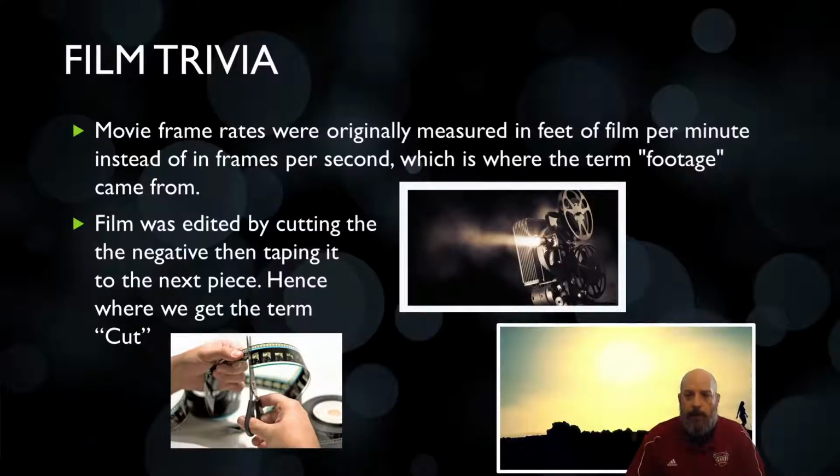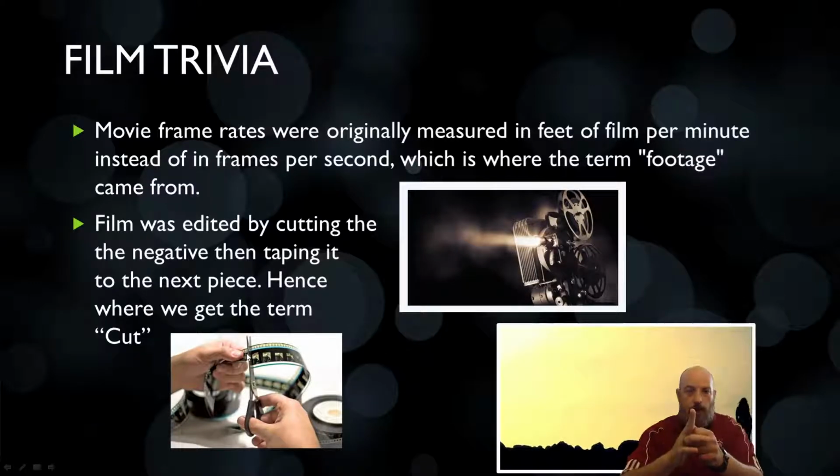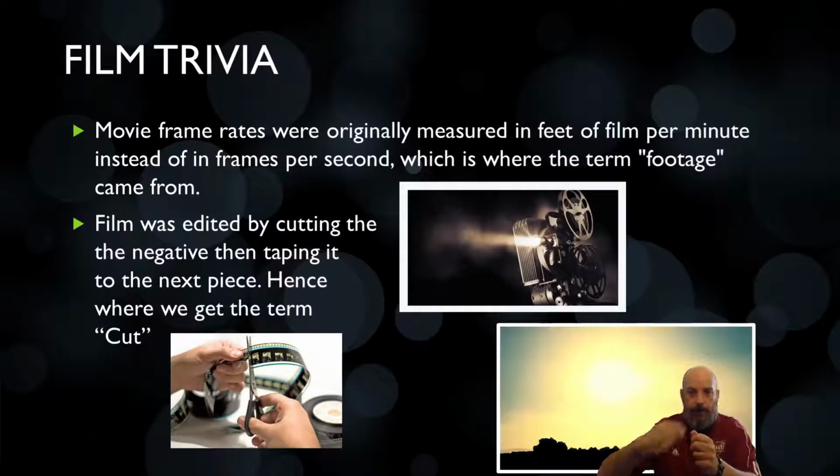And one of the things about film is it gave us a term that we use nowadays with our video switcher. This is the term for a transition called a cut. A cut is where they would go in and take a pair of scissors, and cut right between two pieces, and then they could take a piece out, put them together, and then take some tape and wrap it around. So whenever we talk about the director's switcher, where we go from one input to the other, we do a transition called a cut, which is an instantaneous transition. We get this term from editing film.